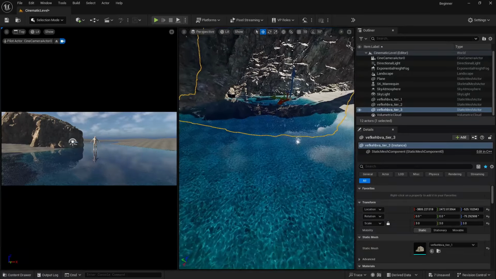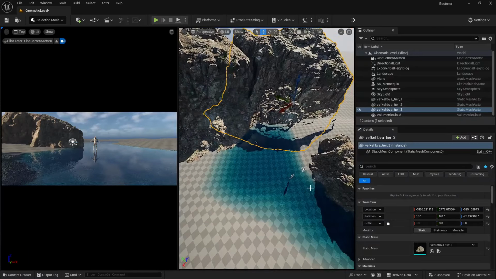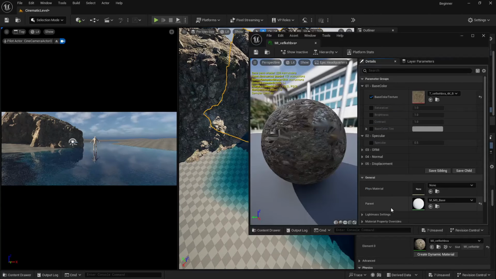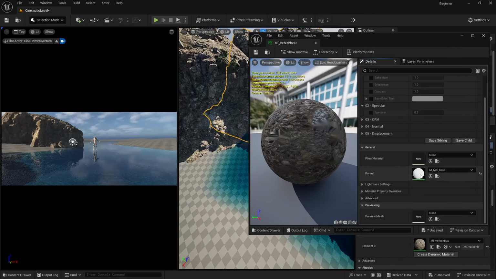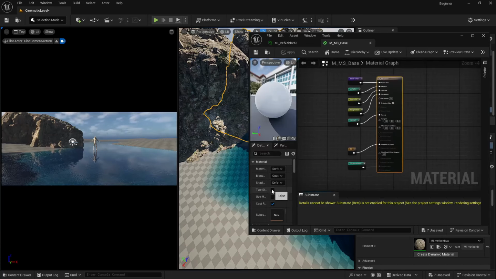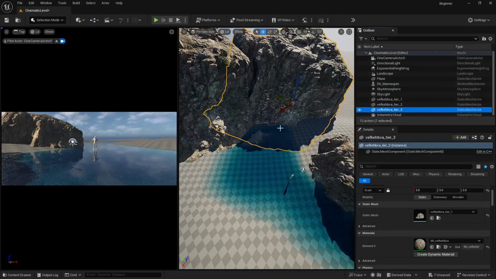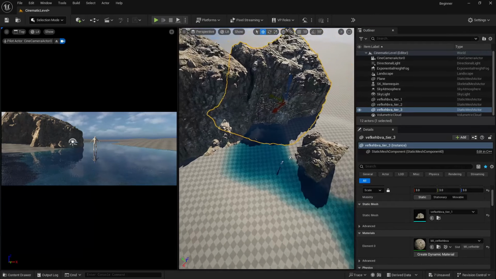Okay, we are not getting the proper shadow. So how can you fix it? It's easy, because it's a two-sided material issue. Just click on the material instance, go downwards, click on the master material, and make sure that two-sided is turned on here. Save, and your problem will be solved. That's it, it's really easy. So you can see it's solved now, and you can see the result as well.